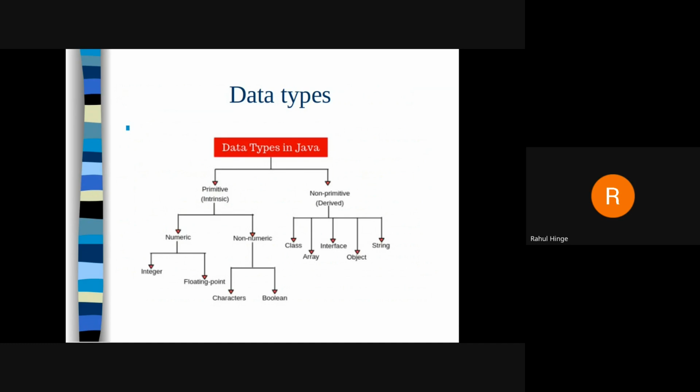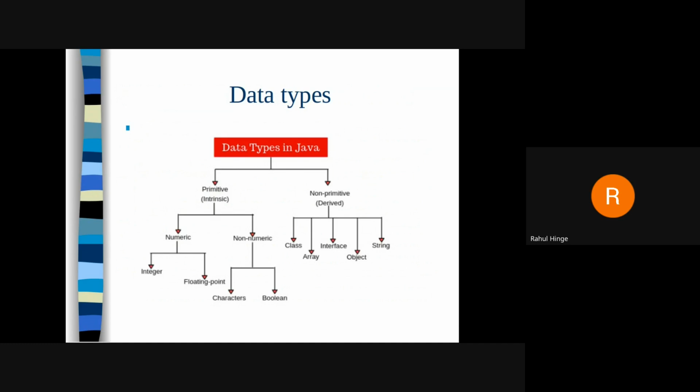Primitive data types again divide into two parts: numeric and non-numeric. Inside numeric we have integer and float. Numeric means it has numbers.